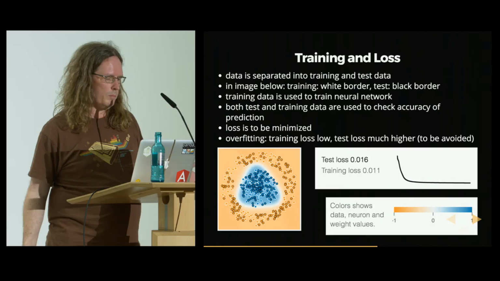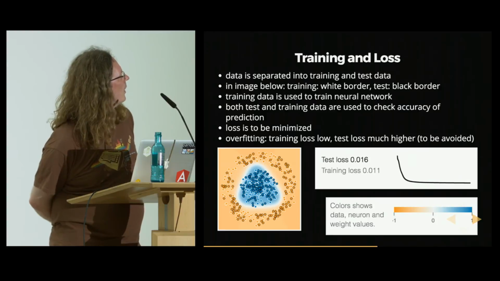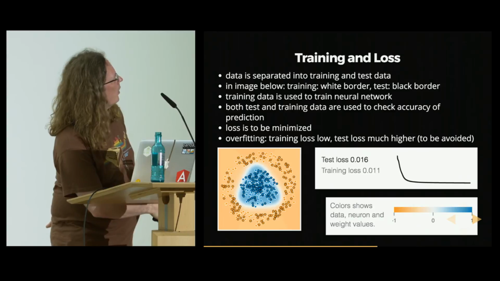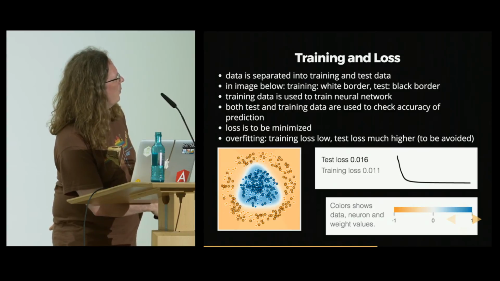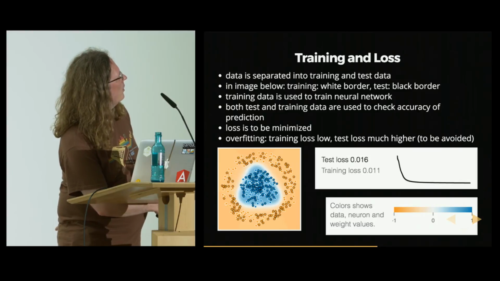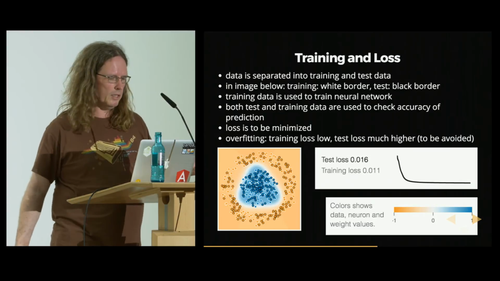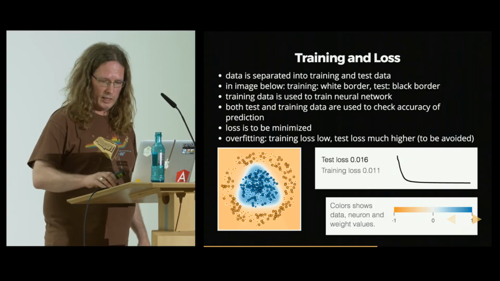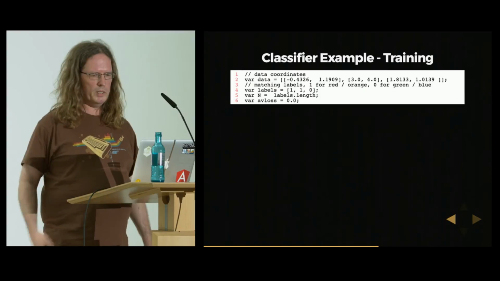If the training value is close to 0, but the test value is very high, like 0.5, which is just random, then you did bad because you overfit it. In this case here, the things that are surrounded by white border are, let me see, white border is training, black border is testing. So I split 50-50, but in the TensorFlow Playground you can just choose. Okay, I was talking about training, and I have to speed up a little bit, but only a little bit.